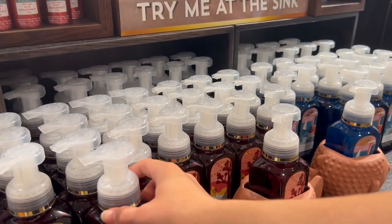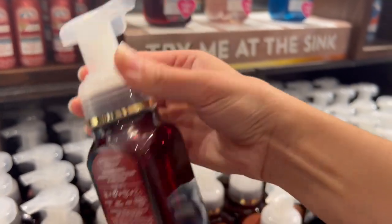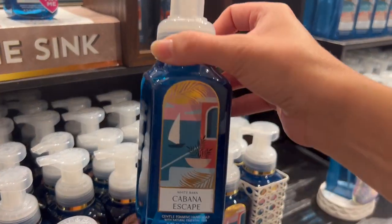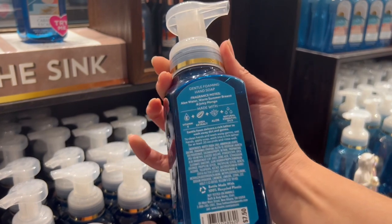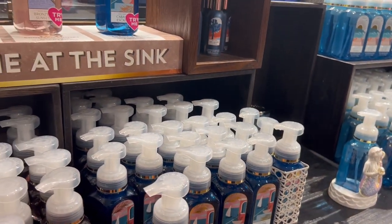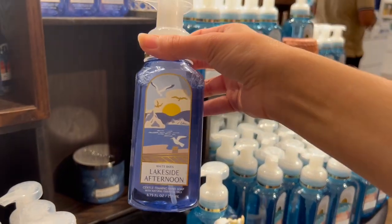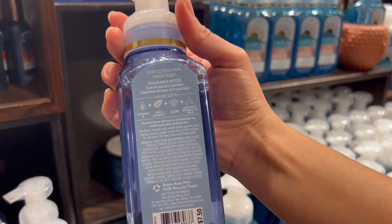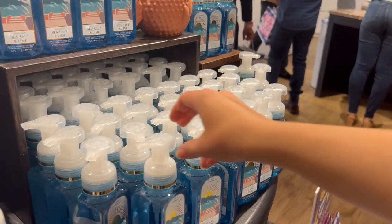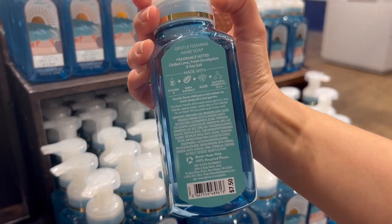Sedona sands is not really something I would pick up personally because it's like a fresh scent, but they have a lot of nice scents in this collection — cabana escape is a great summer scent. Lakeside afternoon is back in hand soap form too. And then sea salt and lime actually sounds pretty good — sounds like a margarita.